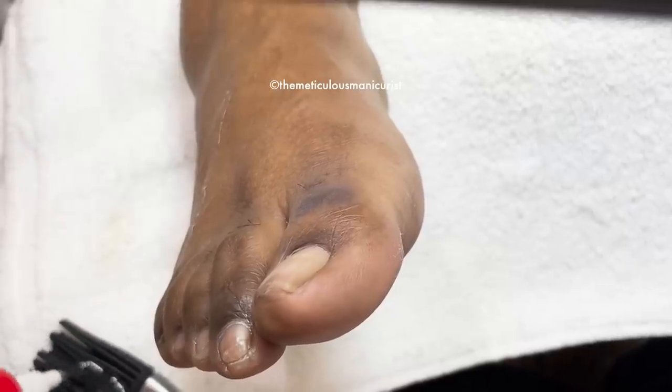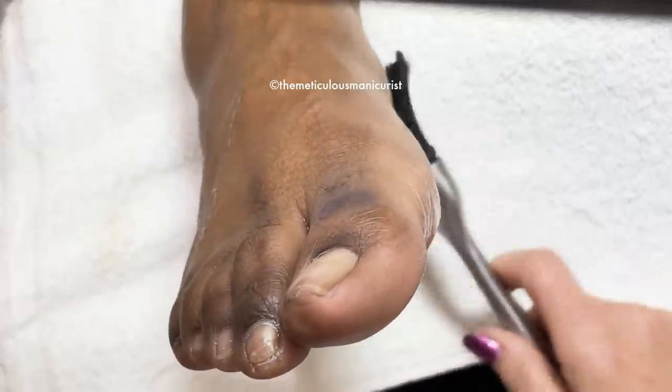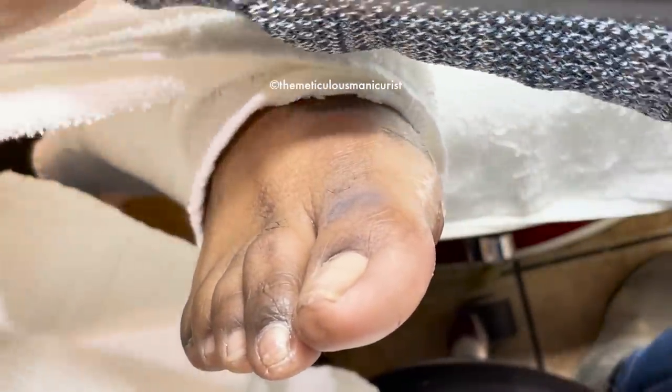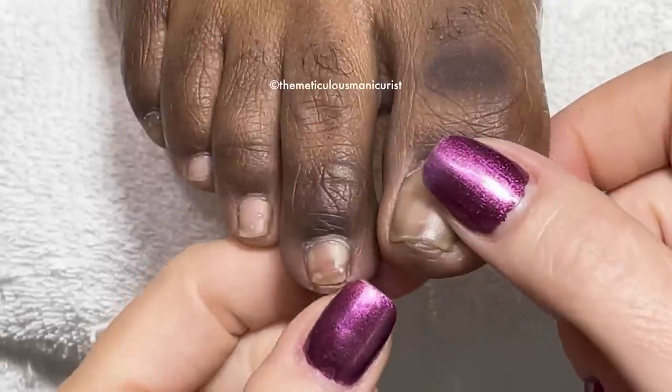She doesn't do anything. Wow. She doesn't do anything. She just has naturally pretty feet. She doesn't have to have polish. That's how pretty her feet are. Oh, that's nice. They're short. She has the short toes. Oh, okay. The real cute toes. That is nice.